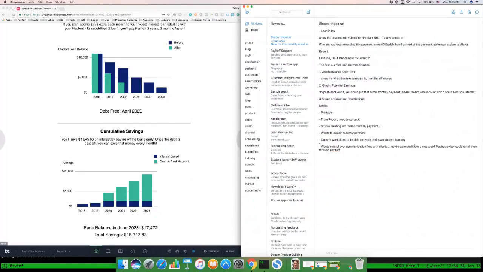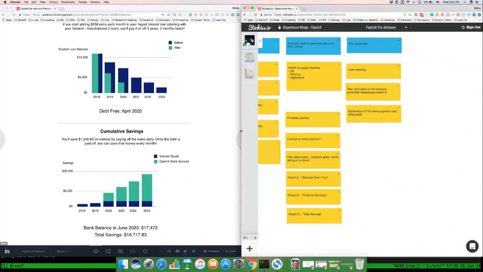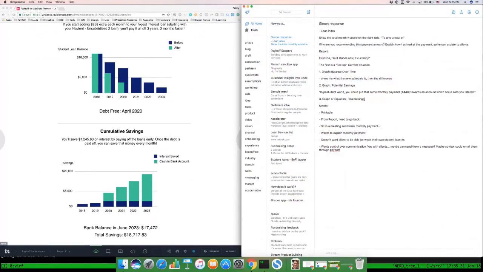I don't want them to be able to tweak their numbers, which is fine. Email them through pay it off possible. And then the last one. Yeah, I've got some tweaks to copy.